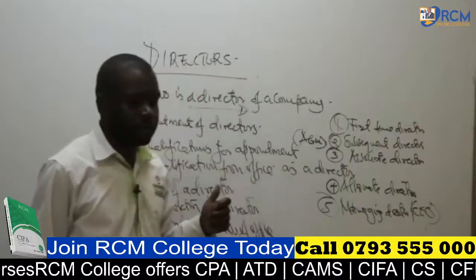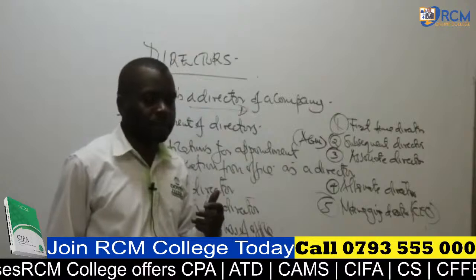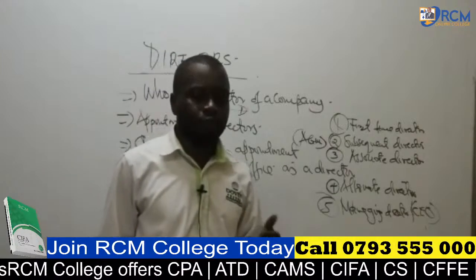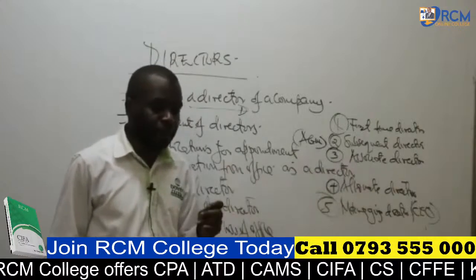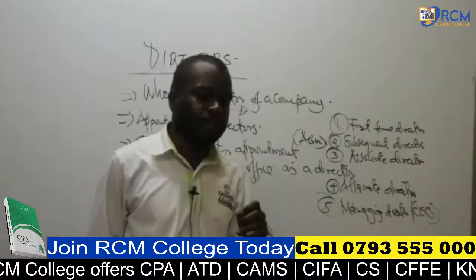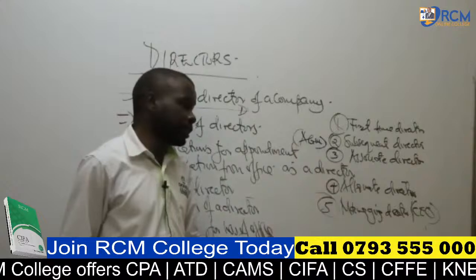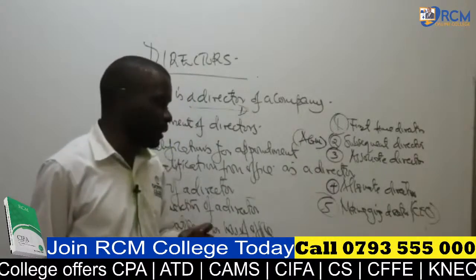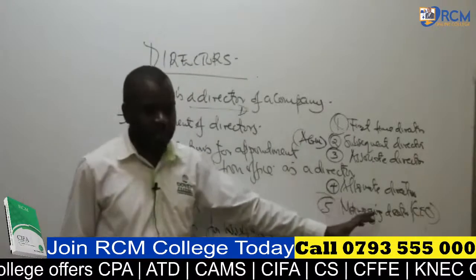So it is simply a director who represents the interest of certain parties on the board of directors. Such a director does not engage himself in the full-time management of the company. So he maybe just attends the board of directors meetings from time to time. So he'll be known as an associate director. That director appointed by Vodafone to sit on the board of directors of Safaricom will be termed as being an associate director. So you can find yourself being a director in a company as an associate director, and that is what we mean by an associate director. We can have an alternate director.